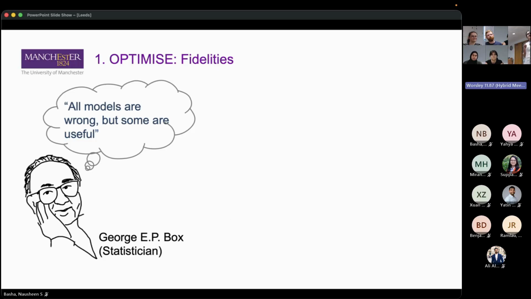In order to explore it in an efficient manner, we look into the idea of fidelities, and it is underpinned by the philosophy of George Box, who said that all models are wrong, but some are useful. So we will see how we can explore this kind of philosophy.